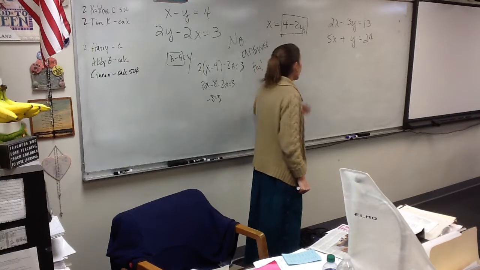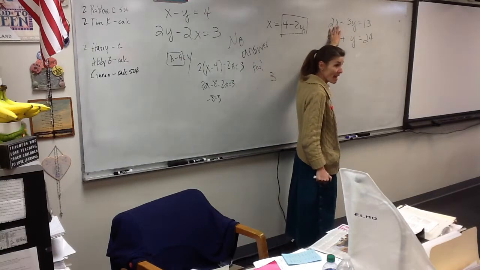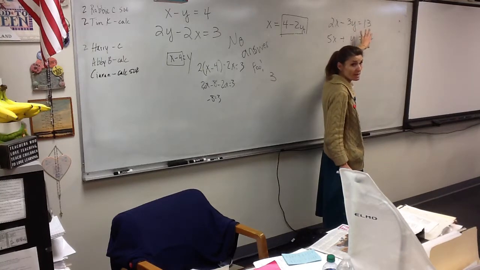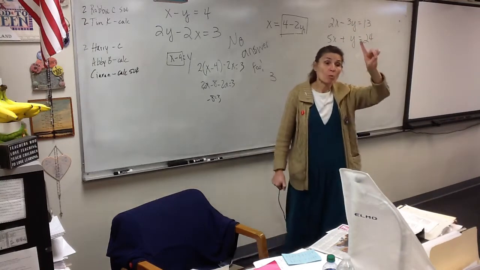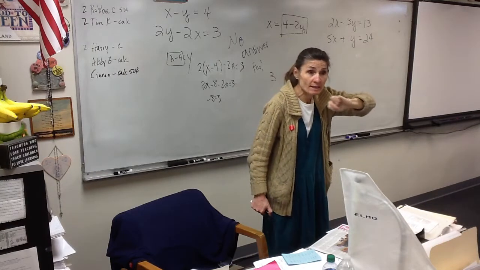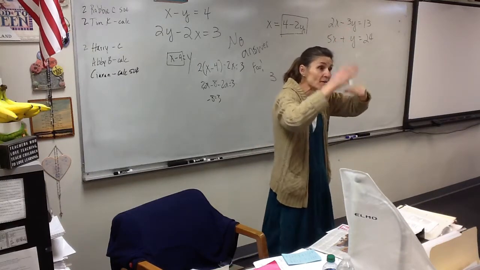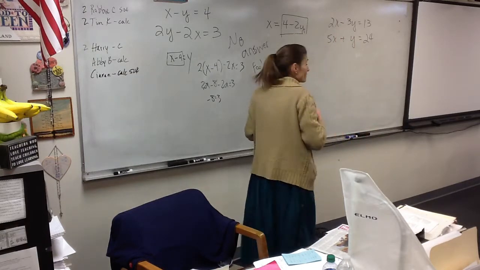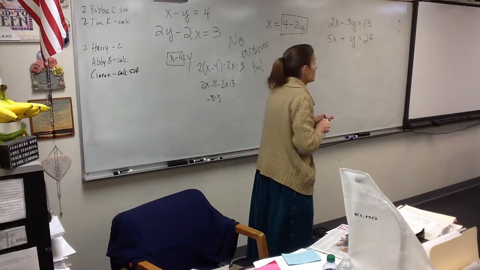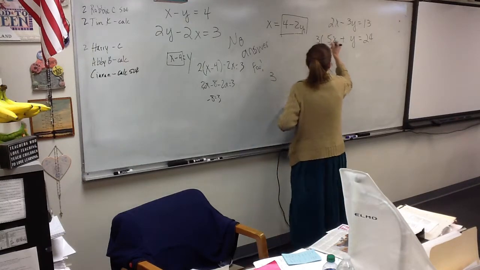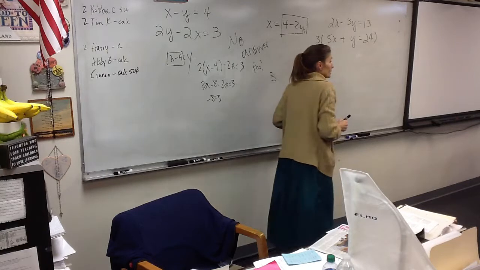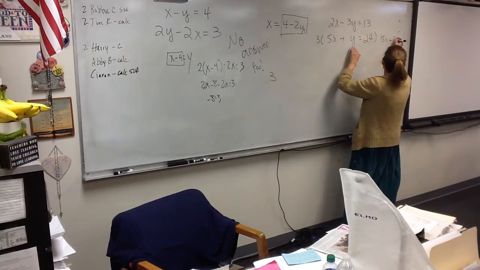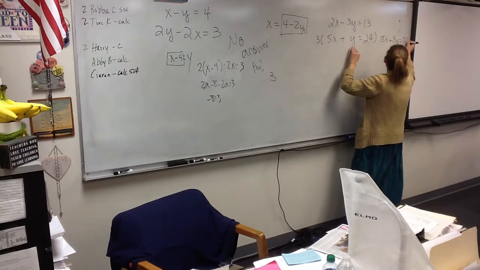Yes, you need to make either your 2 x's match or your 2 y's match. Either one, doesn't have to be x, it could be y. But you want to make a match with one positive and one negative, so that when you add them together, they will eliminate. So, do you have a thought on that? If we multiply the bottom by 3, then it would become 15x plus 3y equals 72.